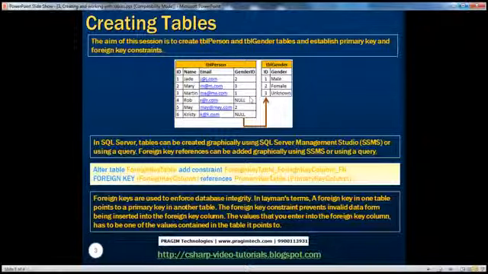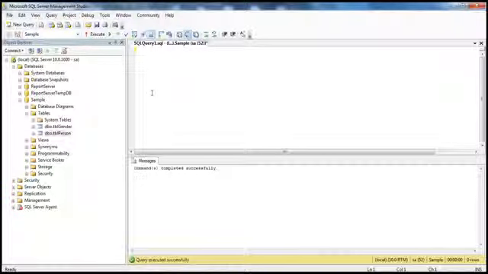For example, if I want Martin's gender, Martin's gender ID is 1. So you take this value, go into TBL gender, look in this column, 1 is male. So this is your primary key table, TBL gender, and your foreign key table is TBL person. Now let's flip back to SQL Server Management Studio.